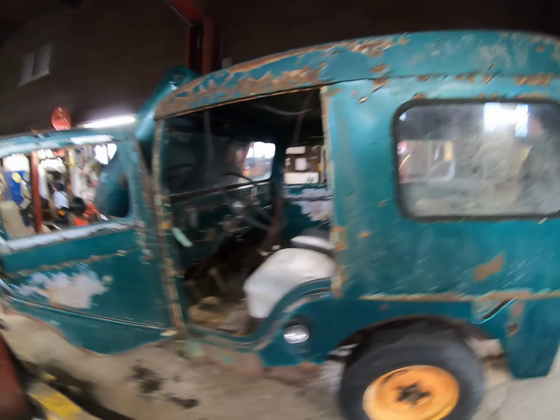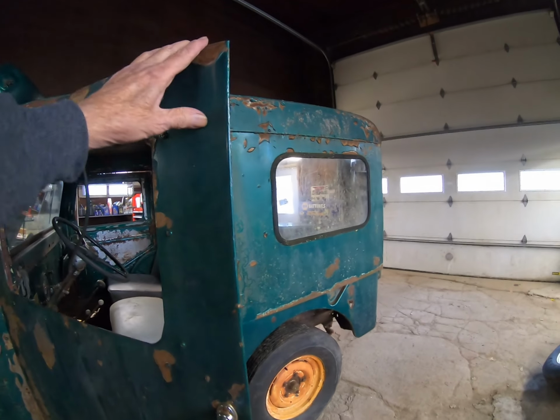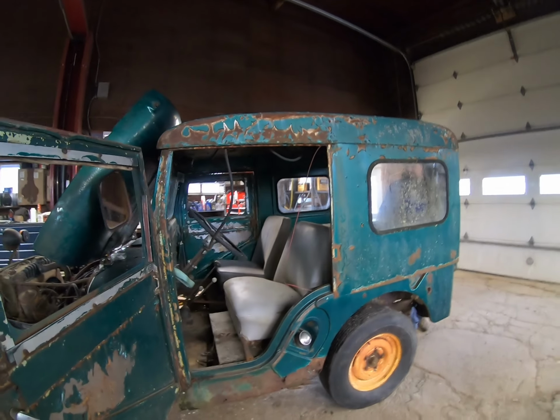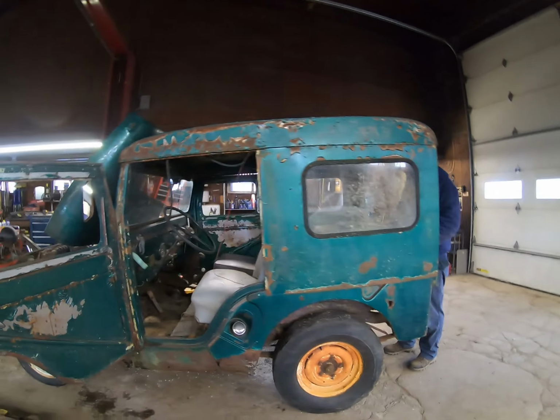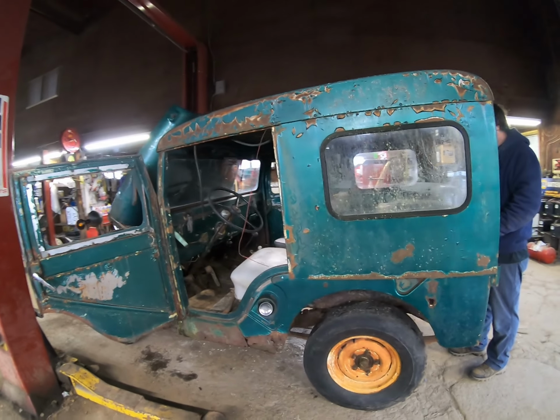And all you lucky viewers are going to watch and see how the process goes and how much trouble it is and whether it's worthwhile to have a brand new 1955 CJ5, which, by the way, is the first year for the CJ5.